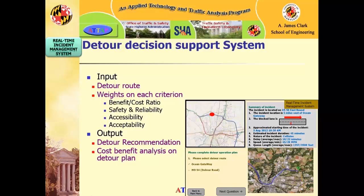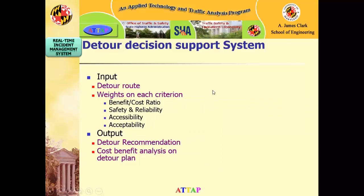Same as in some evacuations, we call it the reverse lane operation. It's easy on paper to say, oh, I assign one more lane from the outbound to the inbound. But in reality, to reverse one lane, you need a proper separation and regulation of the lane. And then you reverse the same link. And if the same link you do not reverse, it may create what? An artificial bottleneck. For example, on the freeway here, you allow them to use 4 lanes. And then after 2 miles, you come back to 2 lanes. Then if you don't smooth the transition area, you could create an artificial bottleneck, okay? Anyway, those are the applications, so you need to do cost-benefit analysis.